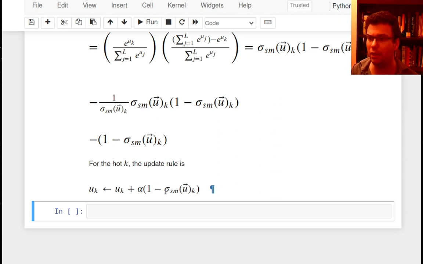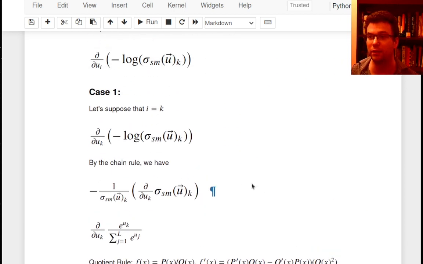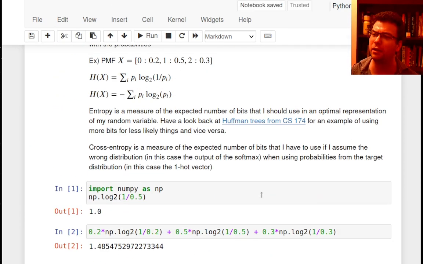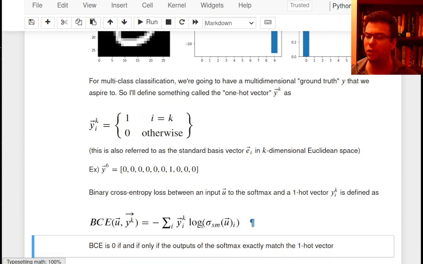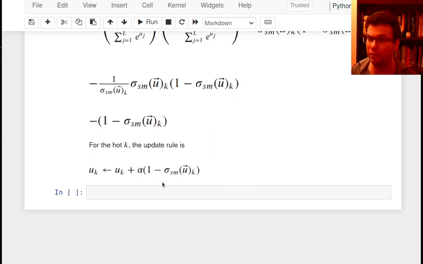It says, look, if you're less than 1, you're supposed to be a 1. So I'm telling you, you gotta nudge your u over to the right. Alpha is a non-negative learning rate, if you remember that. And so if I'm not 1, I gotta nudge you over to the right. But look how nice that is. I had this kind of crazy looking binary cross entropy, which comes from information theory, as I said. You work it through, and it leads to a very nice update rule for gradient descent when you use the softmax for that.